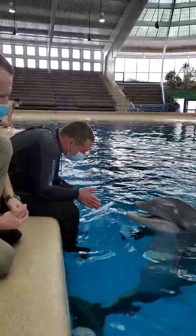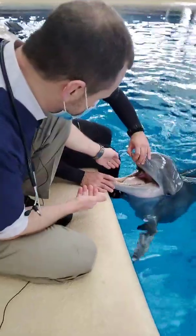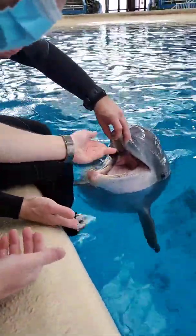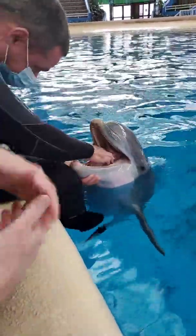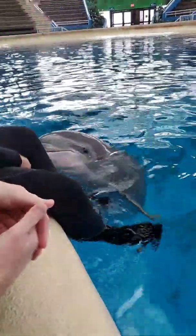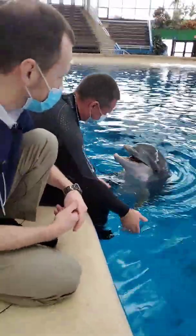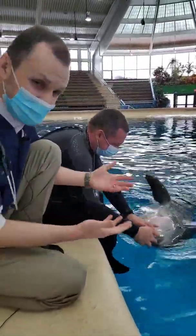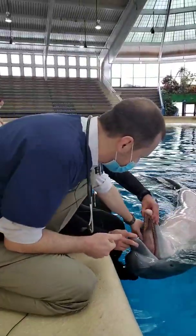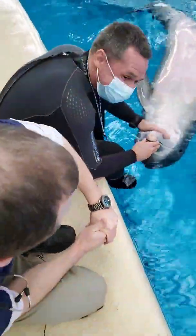Some of the other things we can look at is — Mark's going to give us an open mouth — so it gives us a chance to look at all of the teeth, really get our hands on there, make sure everything's healthy looking. We can look at the tongue, make sure that we're not seeing any concerning lesions or anything going on there. It's really just like when you or I go to the doctor and they ask you to open up and say ah — we're also looking in the back of the throat — and it's also like when we go to the dentist, giving us a chance to look at all of those teeth.